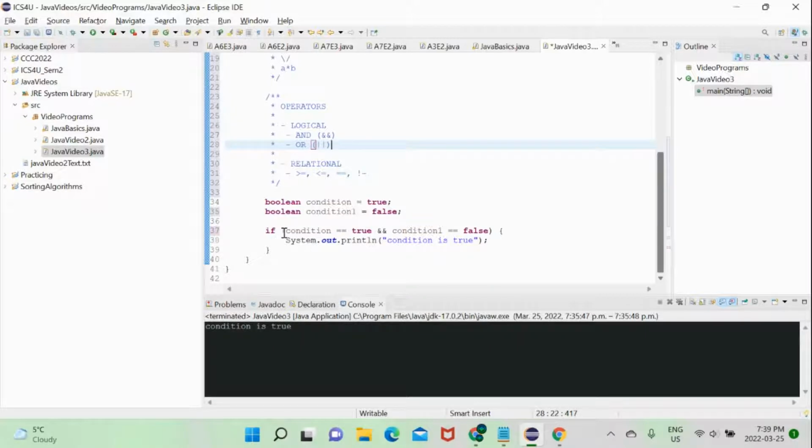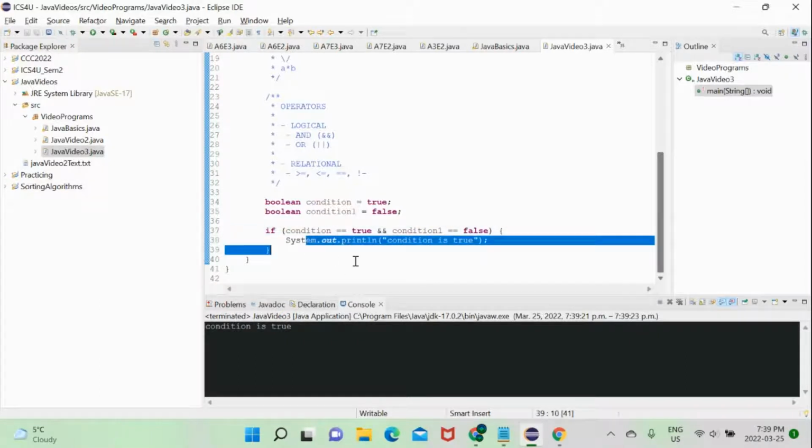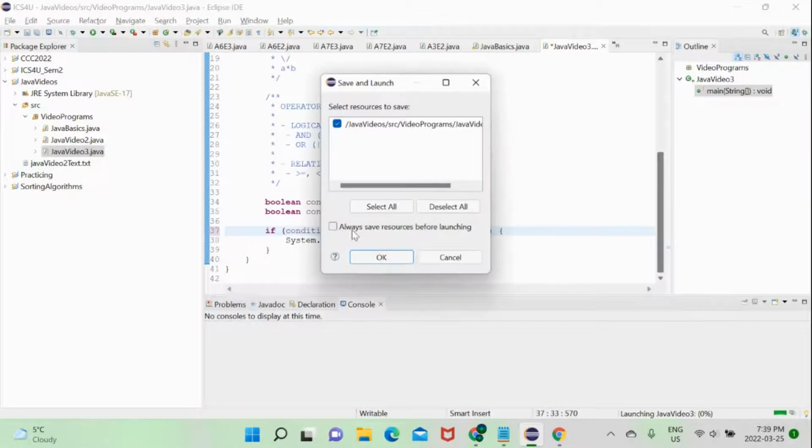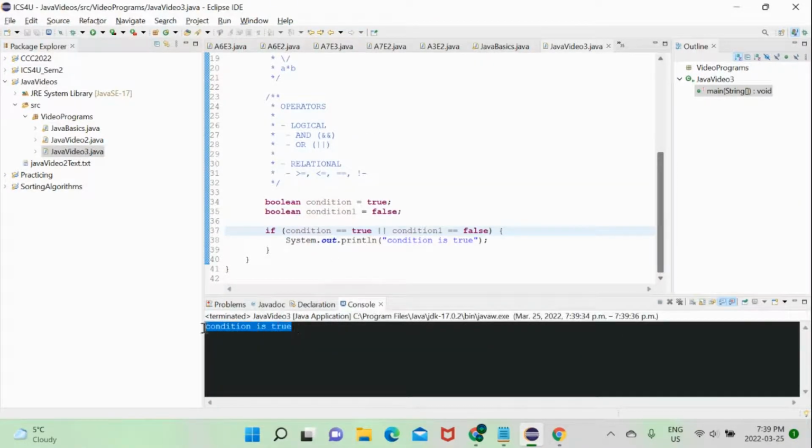So this is basically saying this line of code will execute only if this is true and this is true. So if we run it, we should see the same output. Yes, the condition is true because this overall condition is true. Now, of course, we can also do or, and it'll run the same way since both of them are true. So it meets the criteria of at least one of them being true. Relational is, of course, these basic math operators that we use in mathematical inequalities.